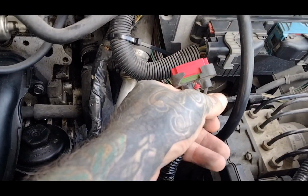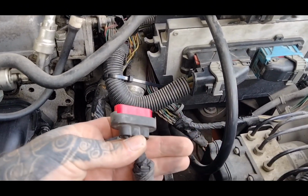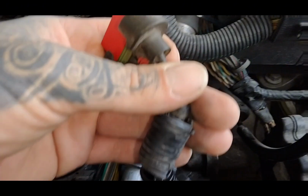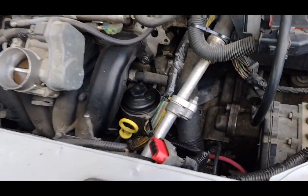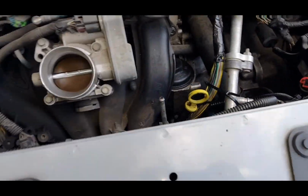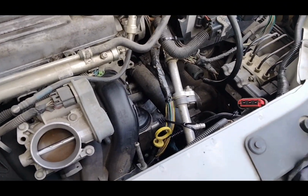Alright guys, it was a pain in the butt, but I did get the old plug off the fan. Can't tell if I broke it or if it was already broken. But that's it. Definitely take that off before you take those brackets off. I did it a little backwards, probably been a little easier, and I couldn't see what I was doing, but I got it.